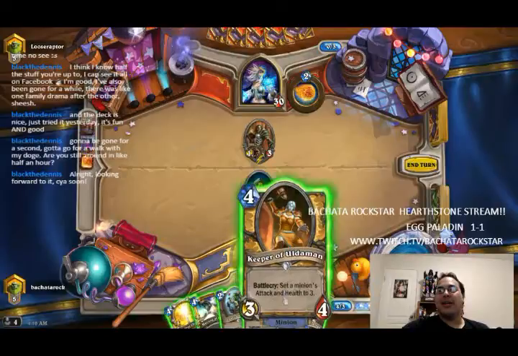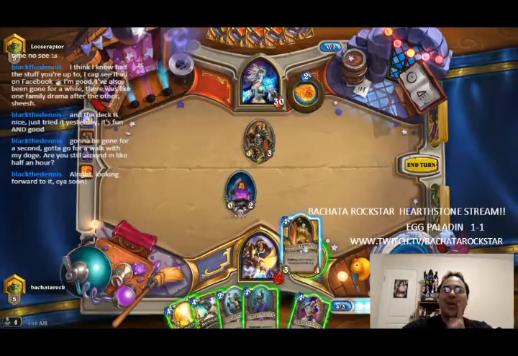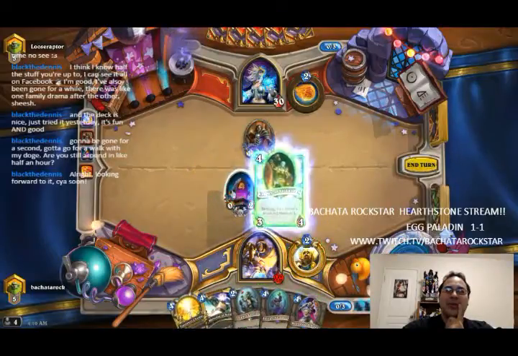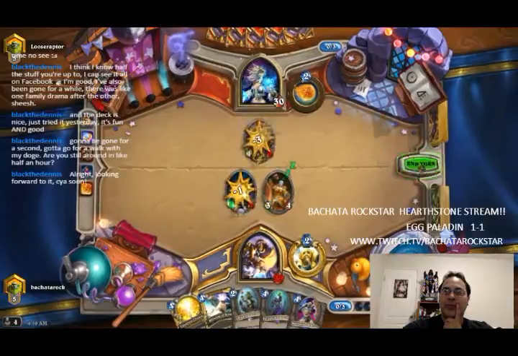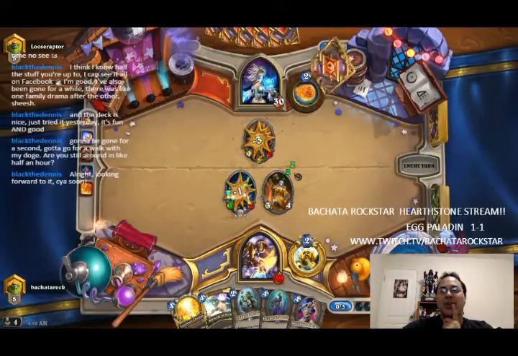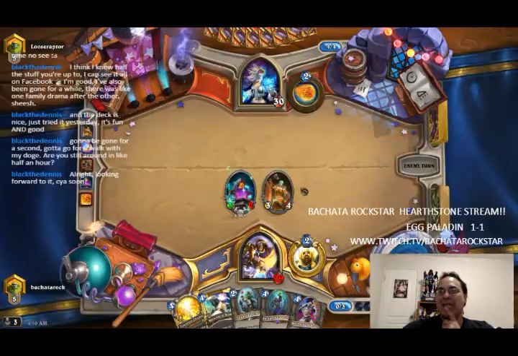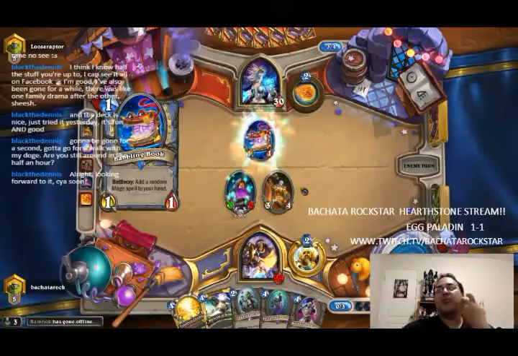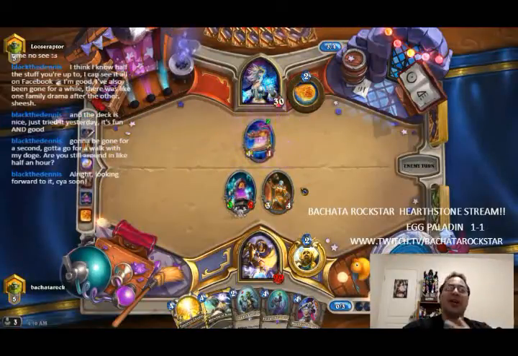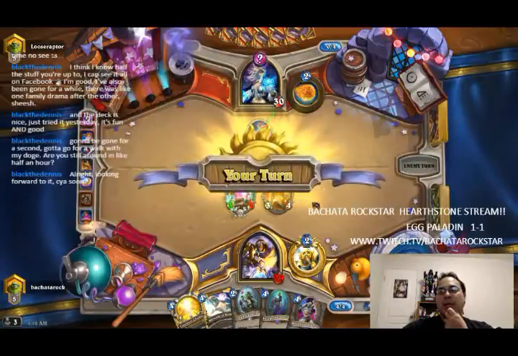Alright. So, I have a couple options. I could Blessing of Kings this, but I want to Keeper this so I can get a 3-2 and a 3-4. I want board presence against a mage. Yes, he's drawing cards, and his Acolyte indicates this is probably Freeze Mage. So what we want to do is push as much face damage as we can before he has time to set up his Ice Block and before he has time to set up his damage. So that's kind of the plan here.